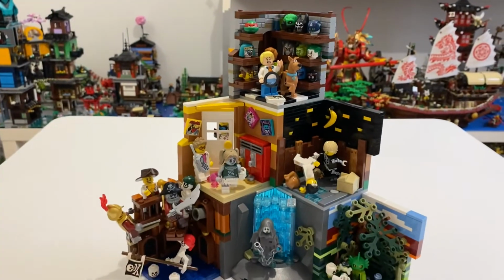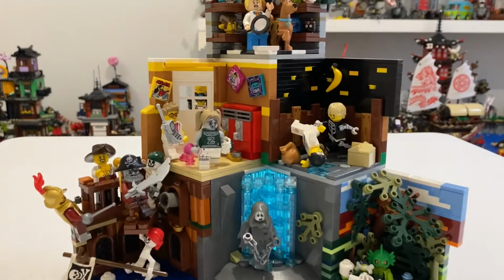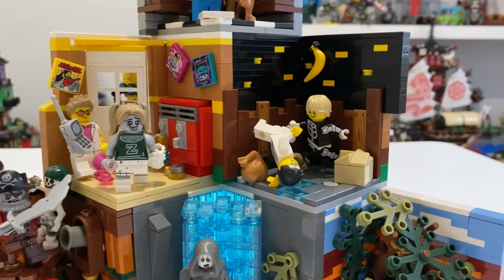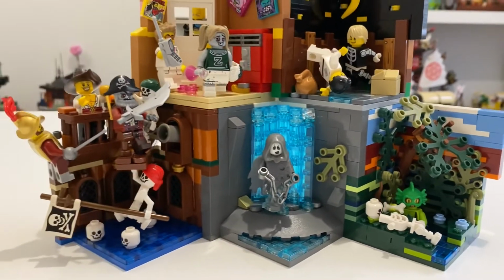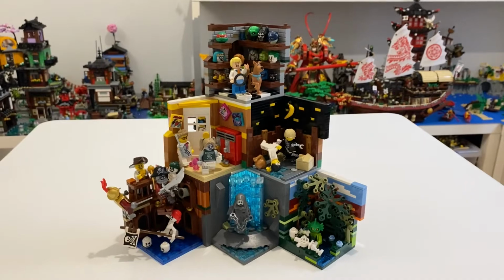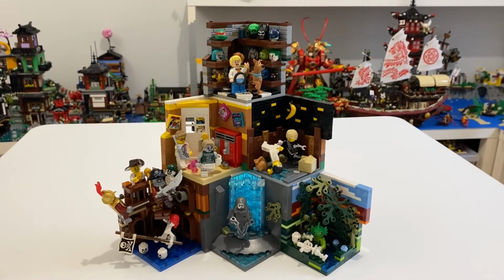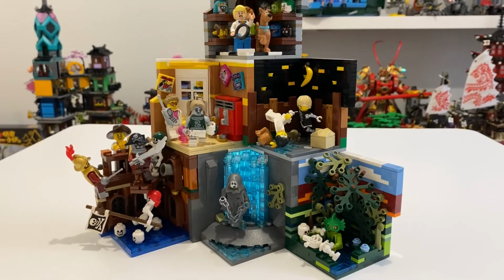Yeah, give them a go. Super simple build. Pick your favorite minifigure and show it off. And you'd be surprised how quickly you want to build something bigger. The next project, actually I've got 3 projects running this week. I'm not sure how many YouTube videos I'll do on that one, those 3. But this is it for this week.